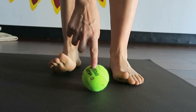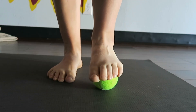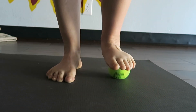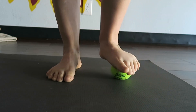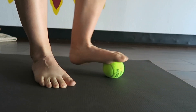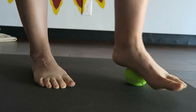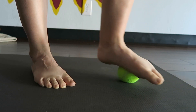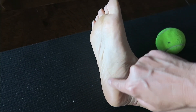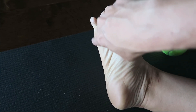We have our ball on the floor and I'm going to do my left leg first. My right foot will stay down on the floor and the left foot will come up and over on top of the ball. Find it into the middle of the foot and then just roll back and forth — I'll turn sideways so you can see — rolling from the tiptoes to the heel. Think about tracing the ball along the inside edge into the arch, then into the midfoot, and then into the outside edge.